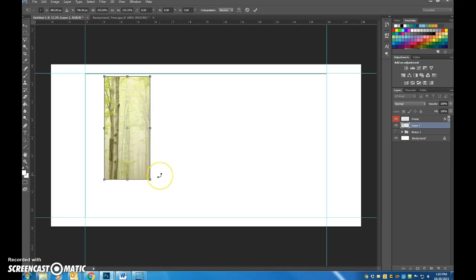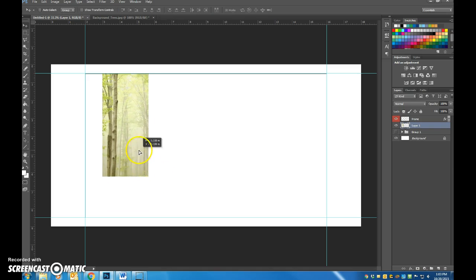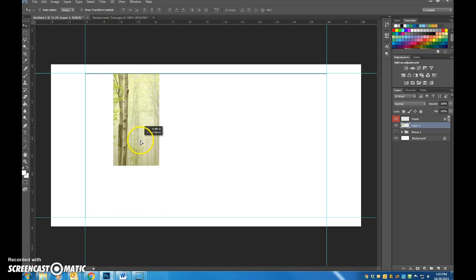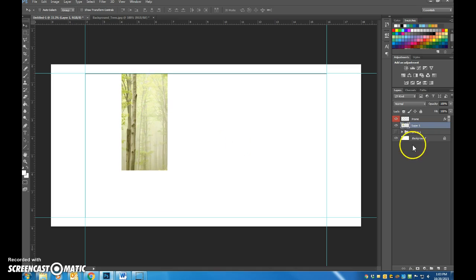I want the background on the final image to be about half. And you see, since it's sitting underneath that frame, you can see that it hides. Now, if it were sitting on top of that frame, obviously it would go to the top of the drawing. But if I just make sure I move it back there, like that.